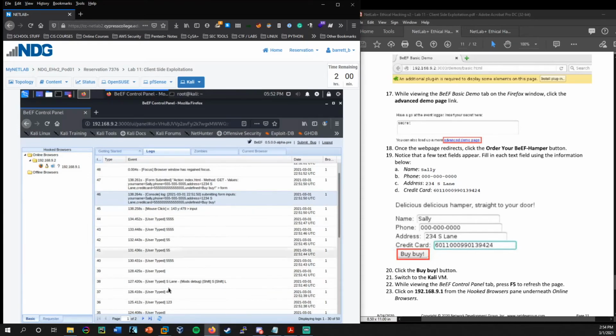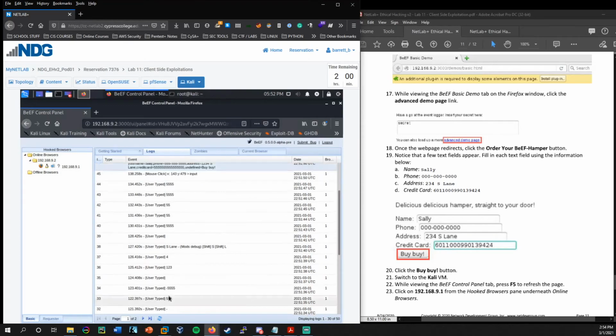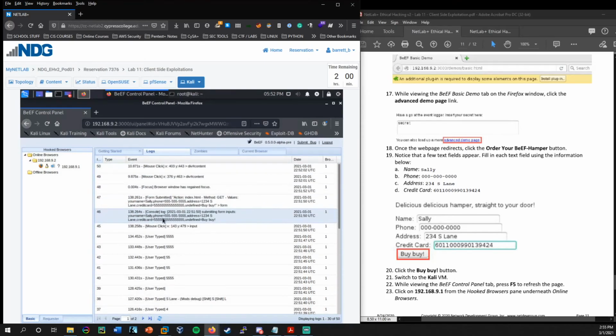So you don't even need to parse through these keystrokes. You have all of the information right there in the form submission. Because we actually clicked submit, we sent a POST request to the server, which is the malicious Kali machine. So they have that form submission.